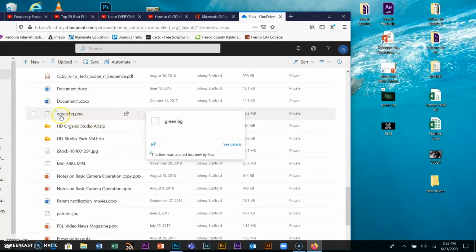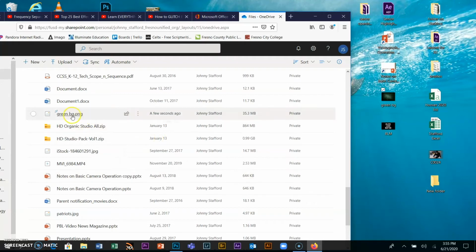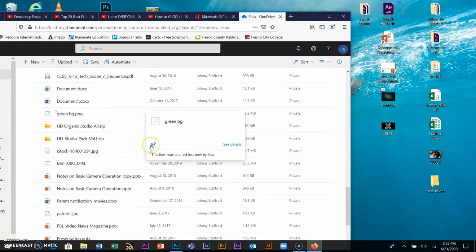Now if I wanted to, let's say I go in on my other computer in the office, I can take this and simply click it and drag it. Now it's not letting me do that right now, but that's the way I would do that, just click and drag it. Or see, I could email it to myself.